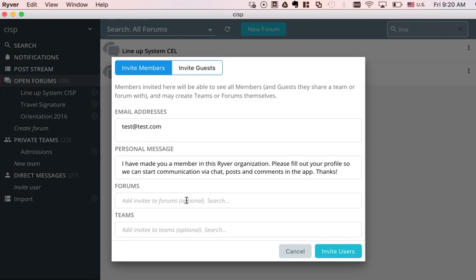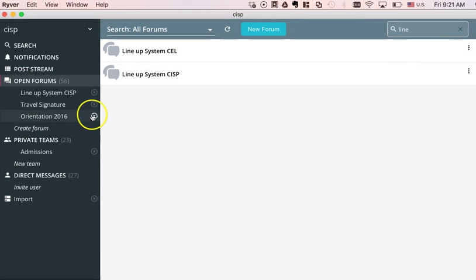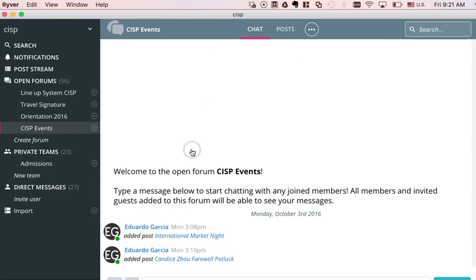For now, Ryver doesn't have just one button click to invite them to all the forums. You have to invite them either manually, or when they are added to your team, they have to go forum by forum, clicking it, and then they will become part of it, because this is open.